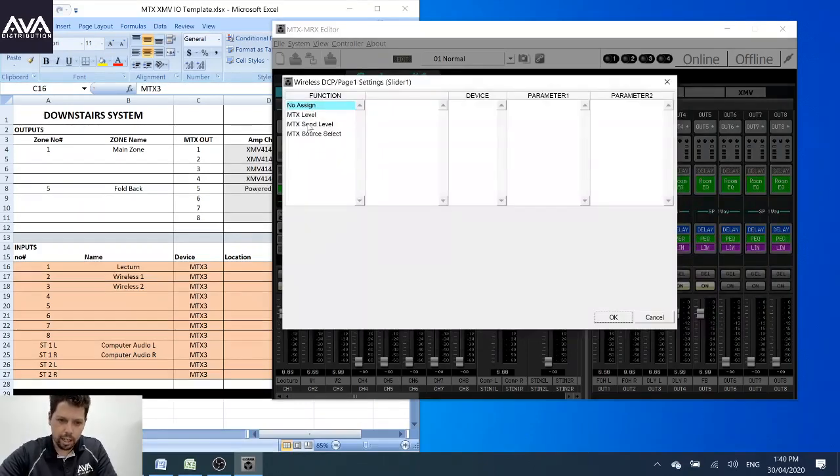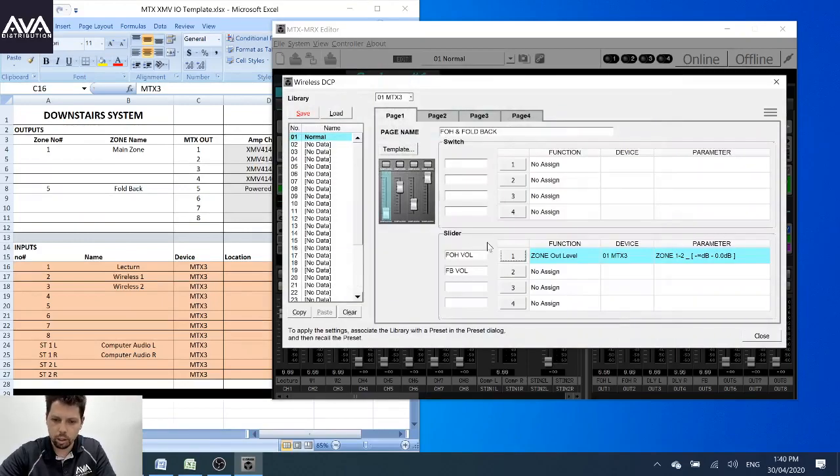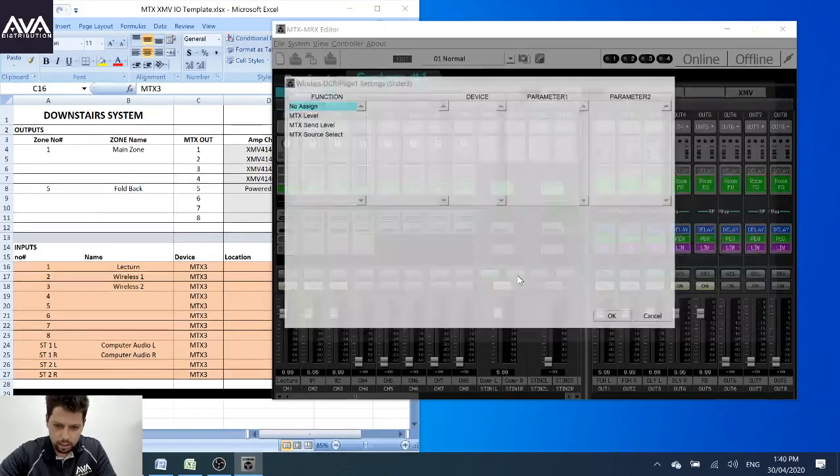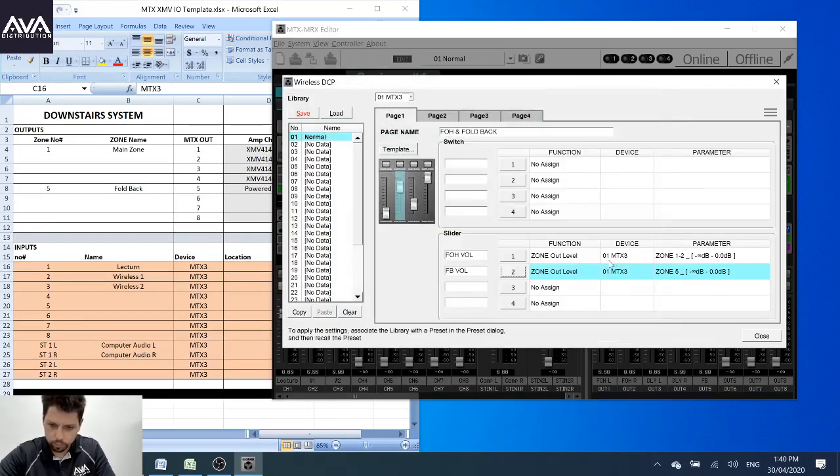So for our front of house, we want MTX level, we want zone out level, and we want zone 1 and 2. So that's going to control our front of house. For fallback, we want MTX level, zone out level, zone 5. Remember when I said before we could give them individual control over the front of house and the delay stacks?